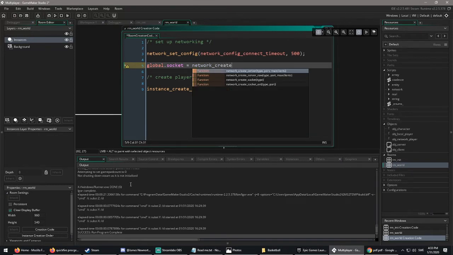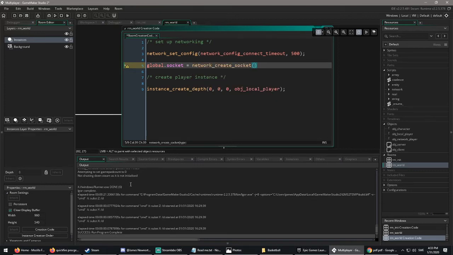Sorry. So we create a socket. In this case, we want a network socket TCP. There's basically two major variants to care about, TCP and UDP. They're different protocols for how to transmit and receive data. TCP is the slower version, which also gives you an assurance that things happened.